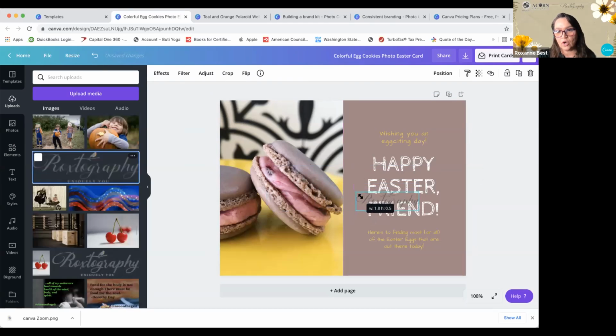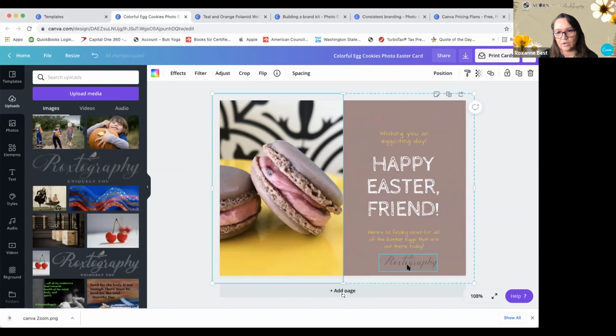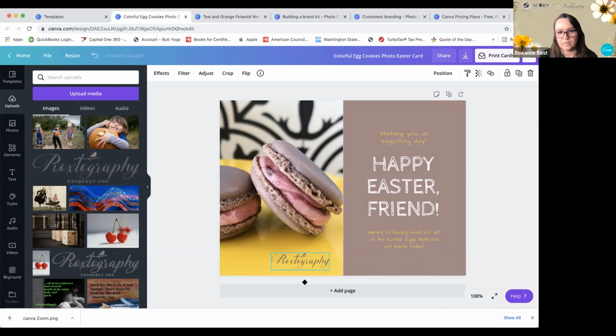So I have my logo for my business uploaded, and I always like to add my logo. So I just clicked on it, and then it added my logo into this design, and I can place it, oops, not like that. To pull it off. Oh, go right there. And then there's my logo. I can put it there. Or I can move it back over here, which I think it pops better over here. So I'd probably leave it there.